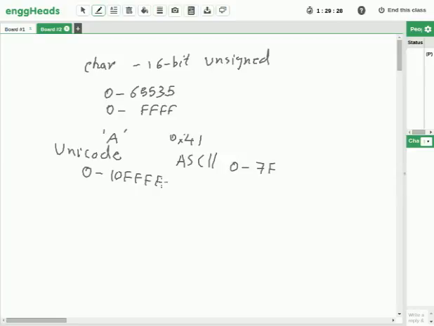It's beyond the 16-bit range. It's not 16; rather, it requires 21 bits. That's the range for Unicode.